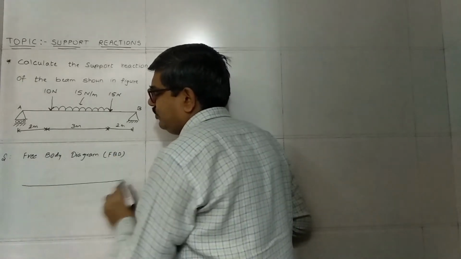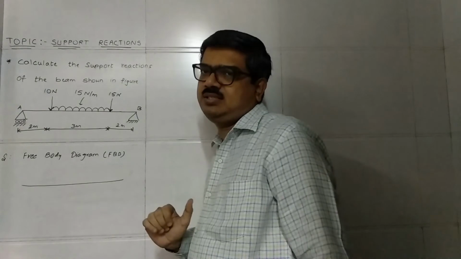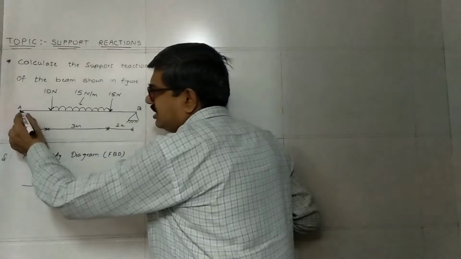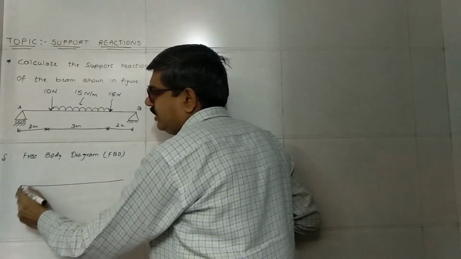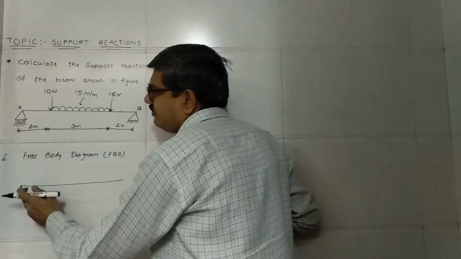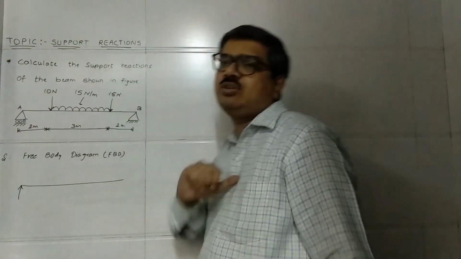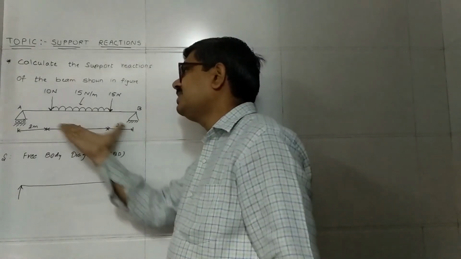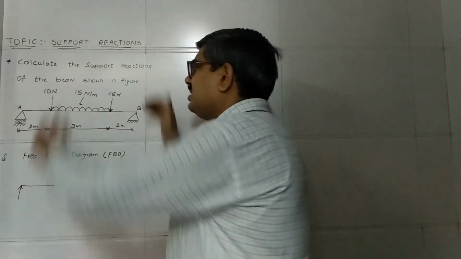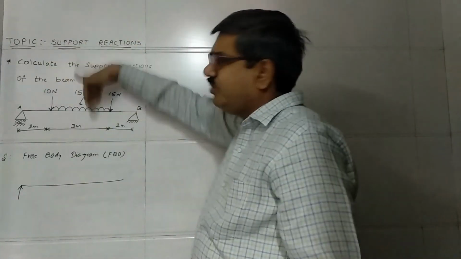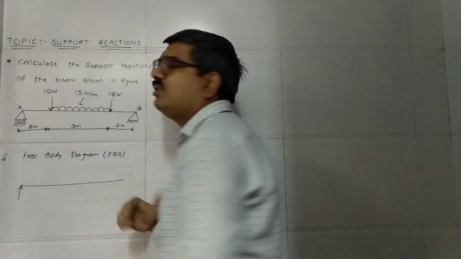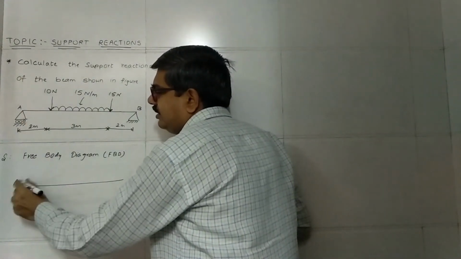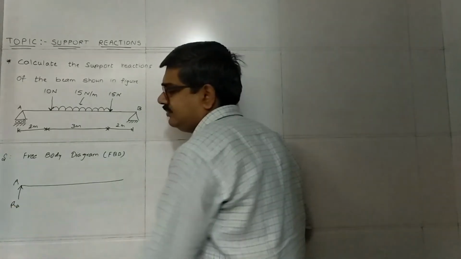Free body diagram, FBD is the short form. It is the diagram which shows only the forces acting on some body. Only forces. So first of all, see here at A a support is there. We have to calculate the support reaction there. So it will act in the opposite direction to the forces which are acting on the beam, according to Newton's third law, to keep the body in equilibrium. Since the forces are acting on the beam in the downward direction, the support reaction will always act in the upward direction. So here at support A, the reaction force will act. Let the force be RA.